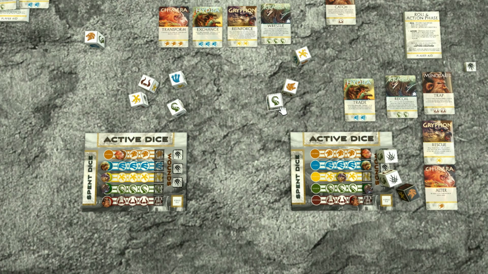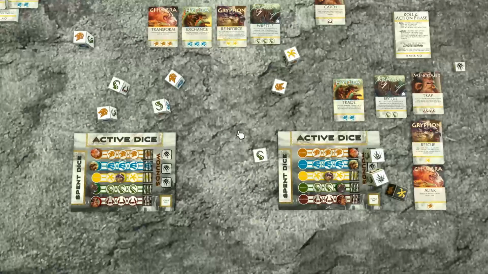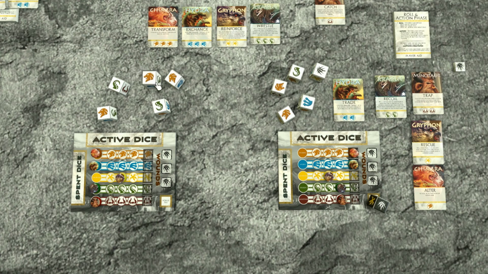Double wound. All right, I gotta spend this and 1 token to do a recoil. 2 griffin. Whew. All right, I'm gonna just reroll this 1. All right, let's spend this. Do a rescue. Just wounded out again. All right. Round 5.